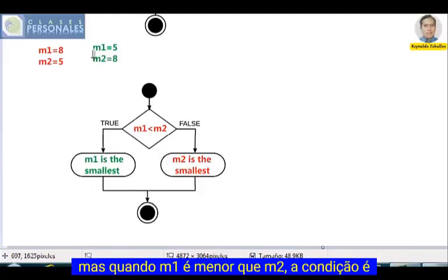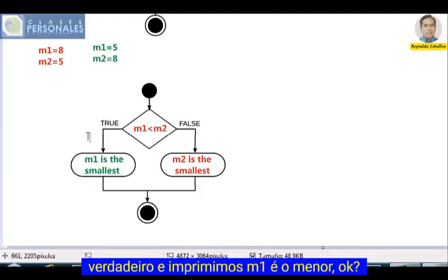But when M1 is less than M2, the condition is true, and we print M1 is the smallest.